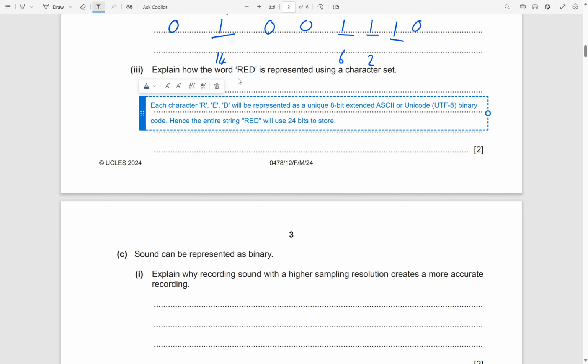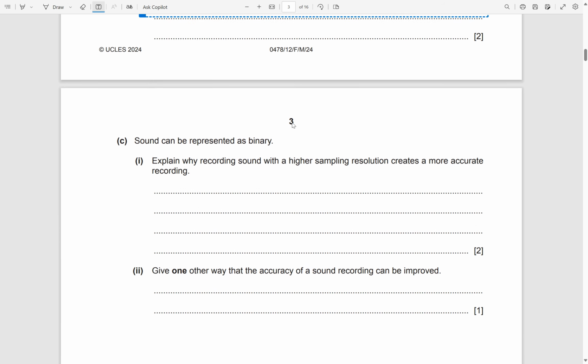And again, of course, once you've done that, then check how many marks it's worth. So here, probably you get 1 mark, maybe for saying each character has a unique binary code. Yeah, I think that's probably 2 marks there. All right, hopefully.